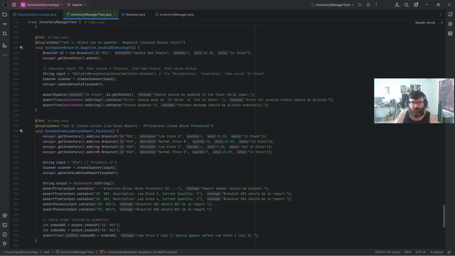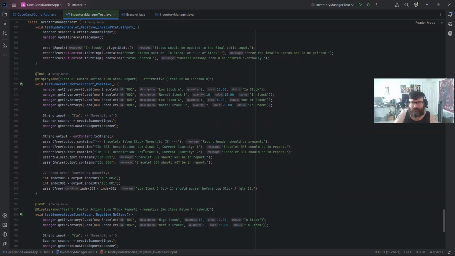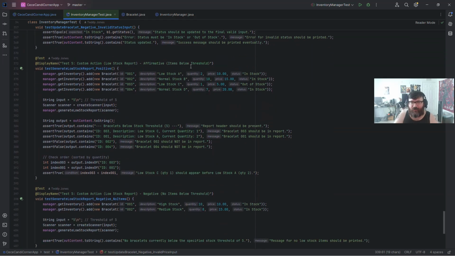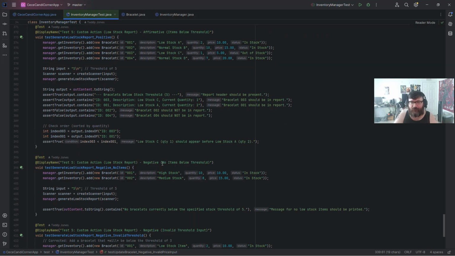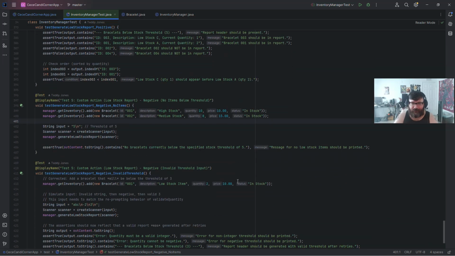Finally, we're getting down to our tests for our custom action. We want to make sure the affirmative is that it's properly showing items below threshold. And then the negative would be there are no items below threshold, aka if every bracelet is above the threshold of, let's say 5, and you type in 5 and all their quantities are above that, it's going to say no bracelets currently below the stock threshold of 5, or no low stock items present.